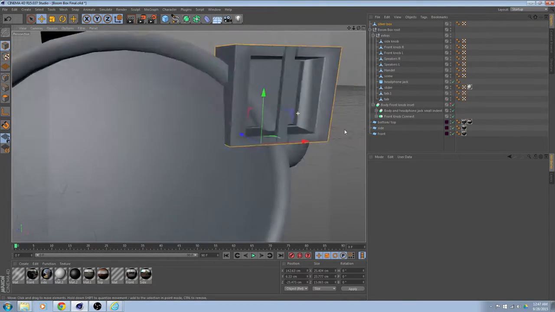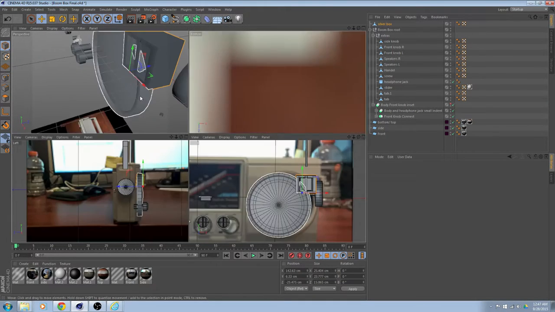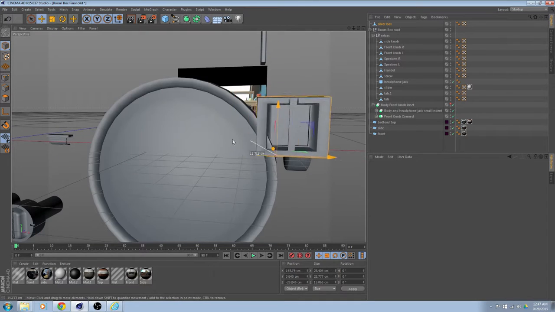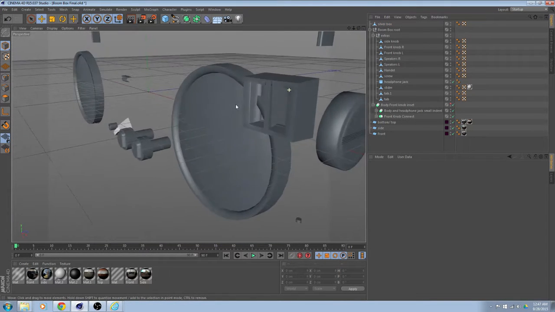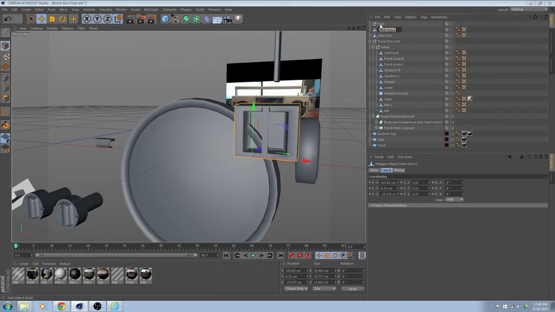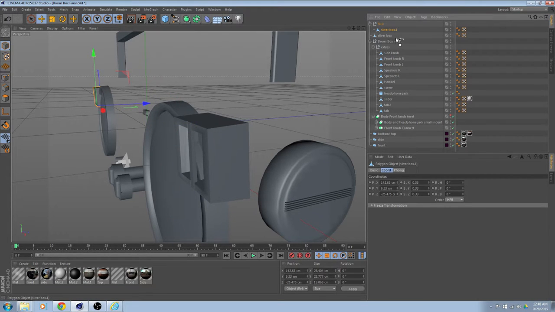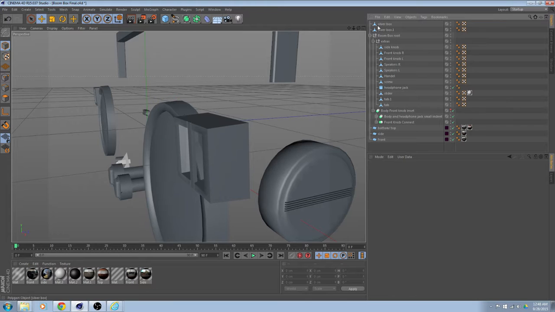So now we just have our extras, so I can mess around with the tweeter and the speaker box, or sorry, the silver box and the speakers itself. So we have these. I'm going to go ahead and I'm going to duplicate, Control C, Control V. The silver box, I'm going to throw it into a null, and I'm going to do a negative X on the null scale, so that now this box is on the other side. That's perfectly fine. We're going to take this out of that null, delete the null. That's fine, now it's fine.